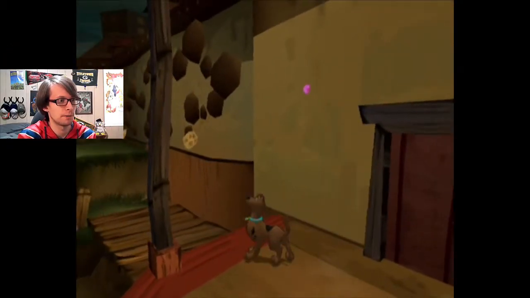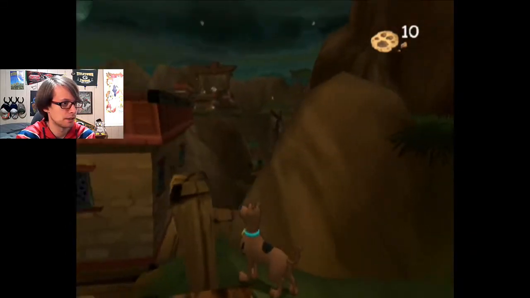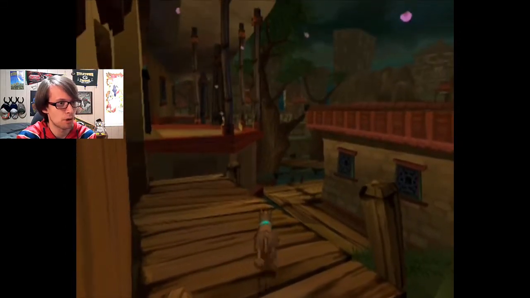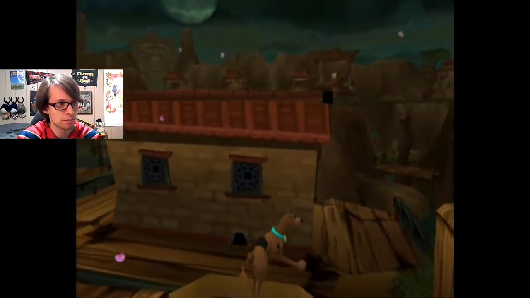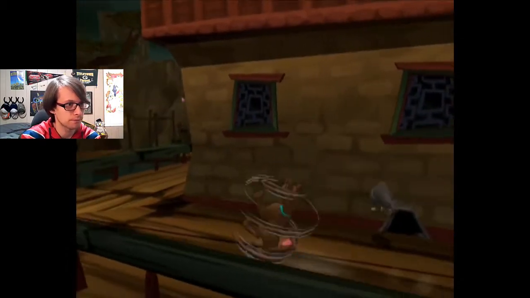Shut up. Okay. We're following the Scooby Snacks. Wait, what's over here? I have the attention span of a dog. Well, we got this big old walk around area down here. Why, dog, back away from the edge? Oh, we got some... No! I'm trying to slide.